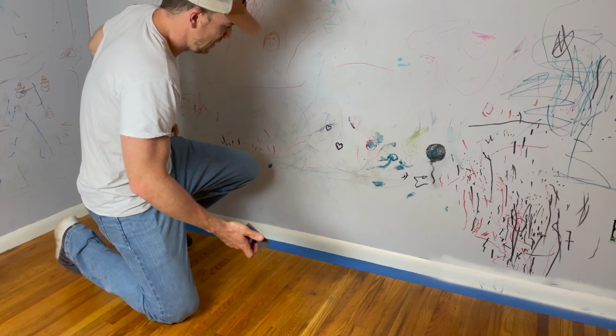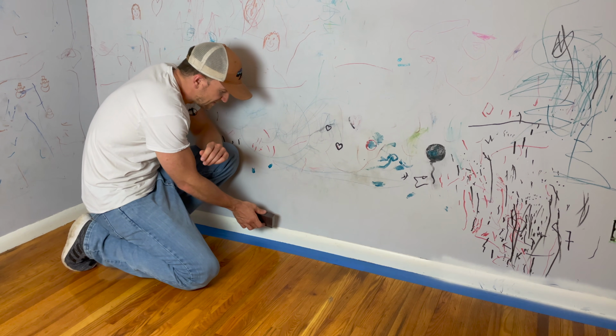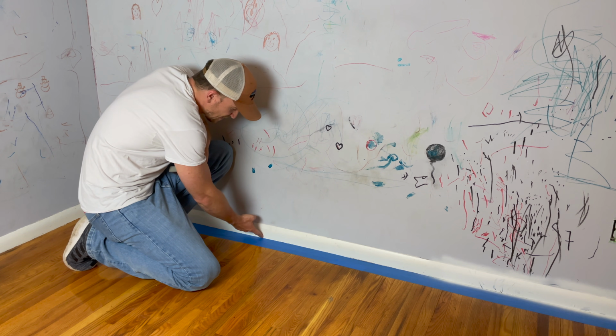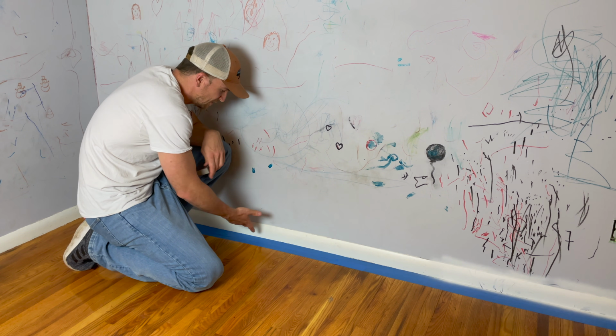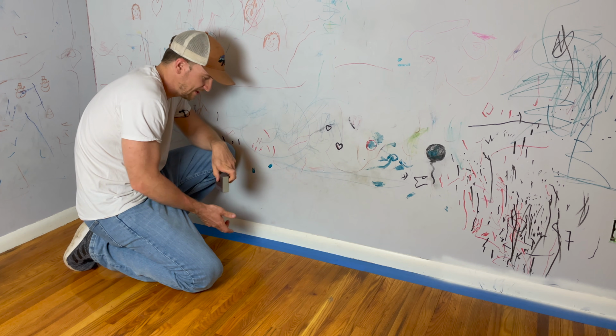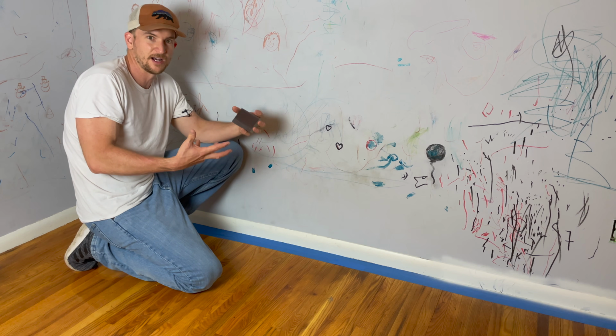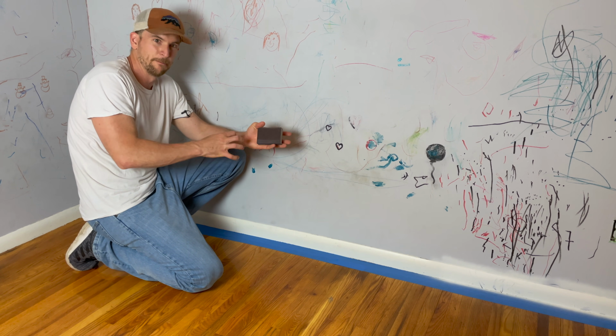So the next step we're going to be doing here is sanding all the trim down. The reason for this is we want to just scuff this old coat. It's got years worth of dirt, debris, everything on it. We want to clean that off a little bit better, and we want to scuff up that surface so that our next coat can bond to it properly.